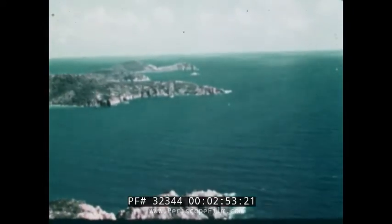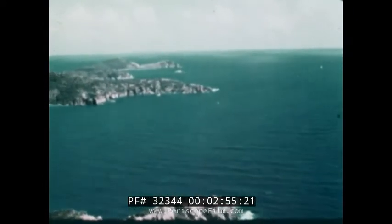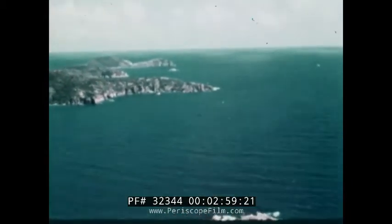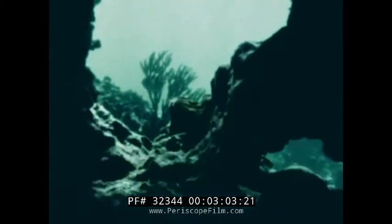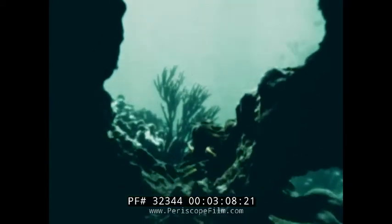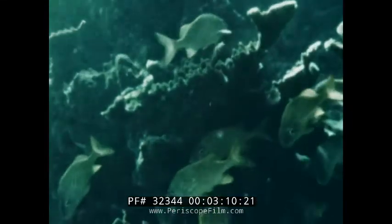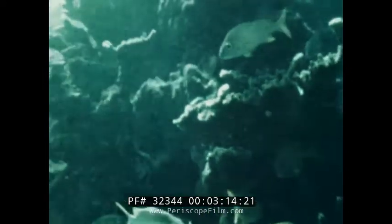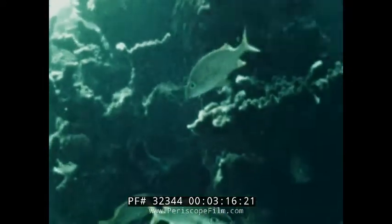The plan was to place the structure on the bottom of Greater Lamassure Bay in the Virgin Islands. In these waters, four scientists would live and work for 60 days. The clear warm waters and abundant coral reefs support a varied fish population, providing an excellent opportunity for biological and oceanographic study.